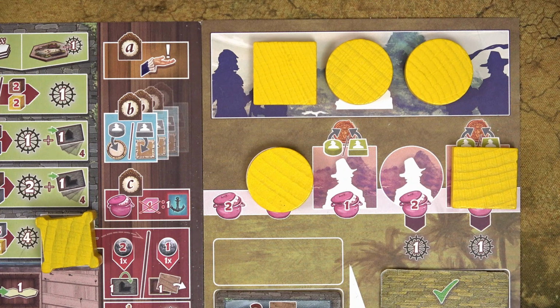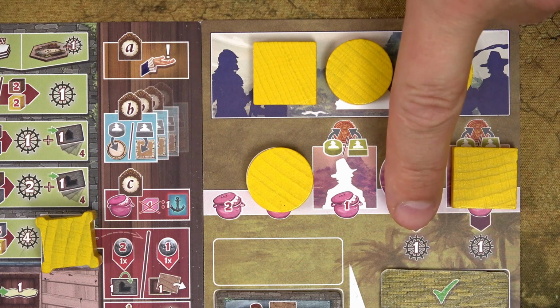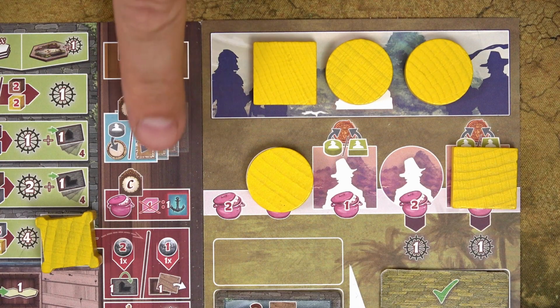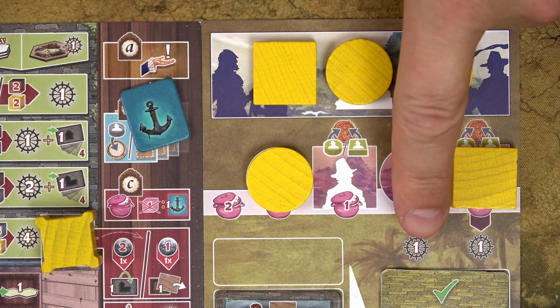If you pay the full cost and you have uncovered a space with this helm point, get that helm point. If you fall short, for each missing food you have to take an anchor token, and in addition you will not get this helm point.